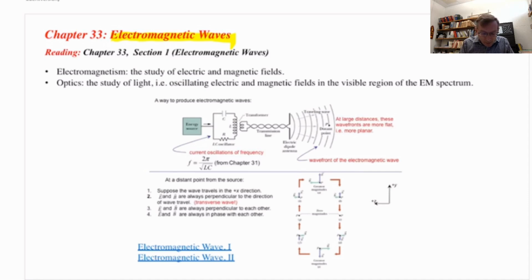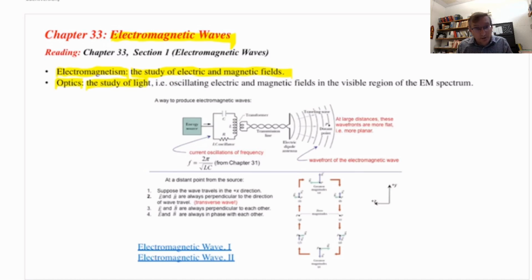First, let me remind you, we have been studying what's called electromagnetism, the study of electric and magnetic fields, which culminates in the writing of the 4 Maxwell equations that describe the behavior of electric and magnetic fields. We're now segueing into a field in physics that is called optics, which historically means the study of what we call light. And when we as humans say the word light, we mean that which we see with our eyes.